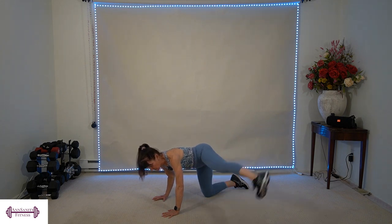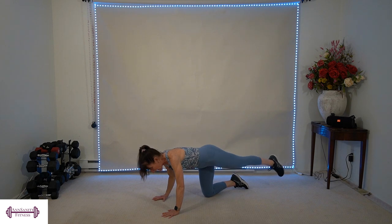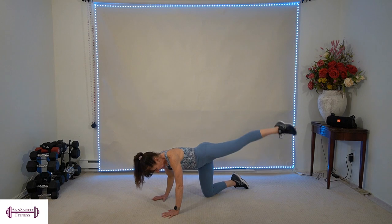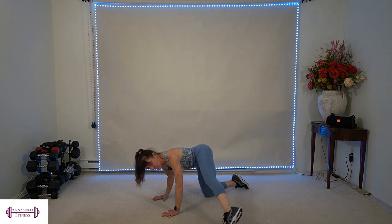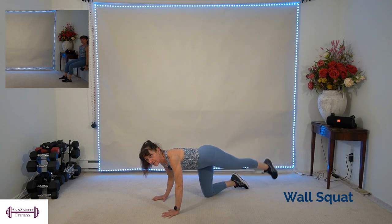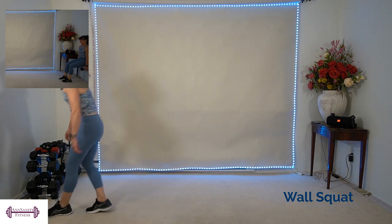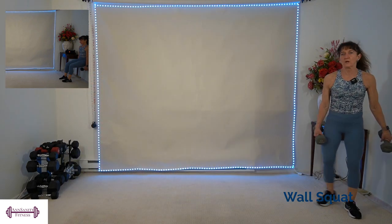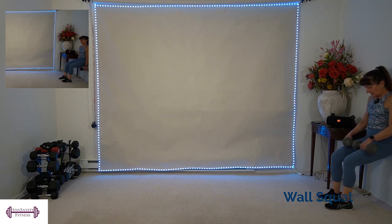We're gonna do a wall squat. So I want two hand weights, shoulders and upper back, butt on the wall. Four, three, two, one, rest. Whew, booty, two weights. I'm going over here. You can see me, but I'm way over in the corner. 5 seconds, sit.